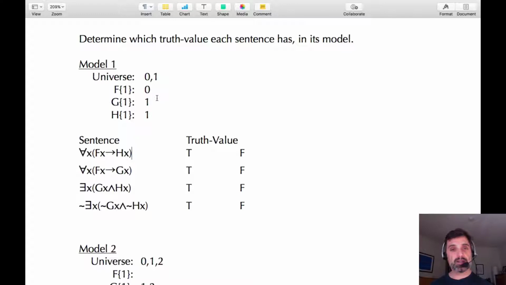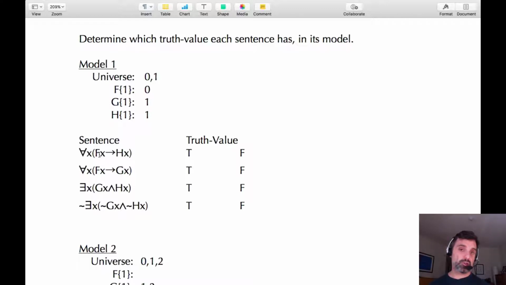But what about when we assign 0 to x? Well, f is true of 0, so fx comes out true. What about h? Well, h is true of 1, but it's false of 0. So when x refers to 0, fx is true and hx is false.